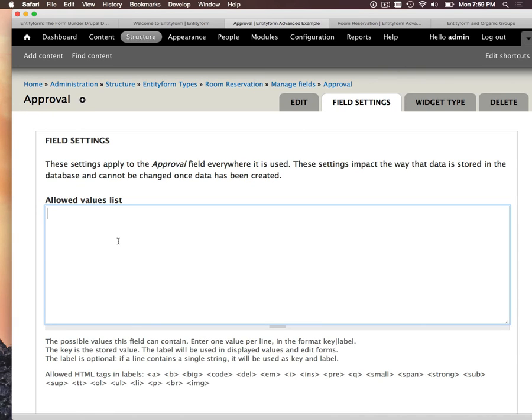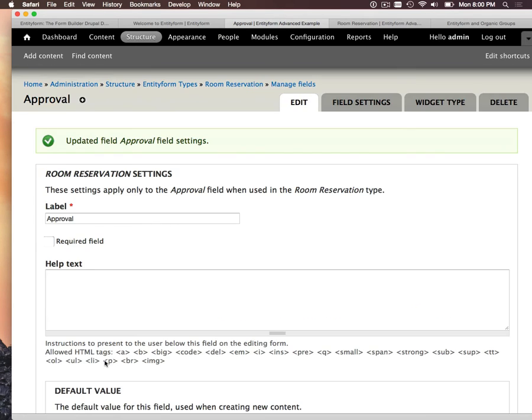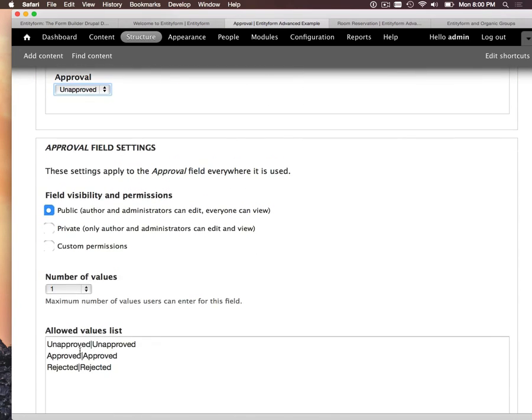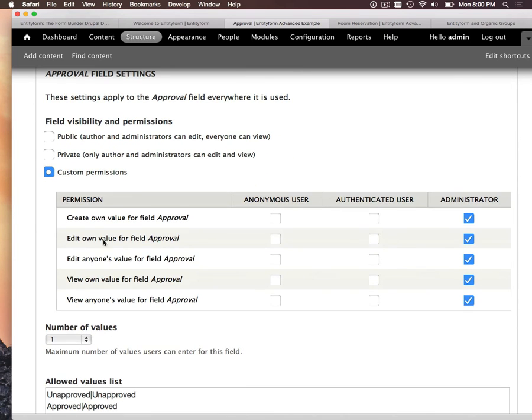It could have options like unapproved, approved, rejected, and we could have the default be unapproved. And then we could set the field visibility so that only administrators can see this field.